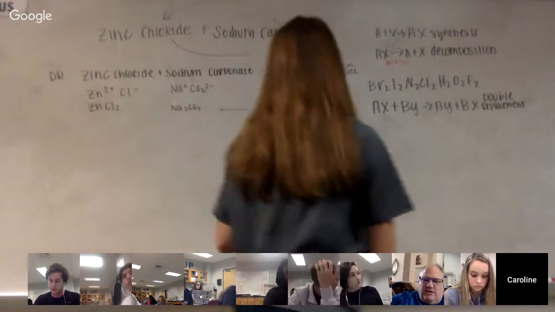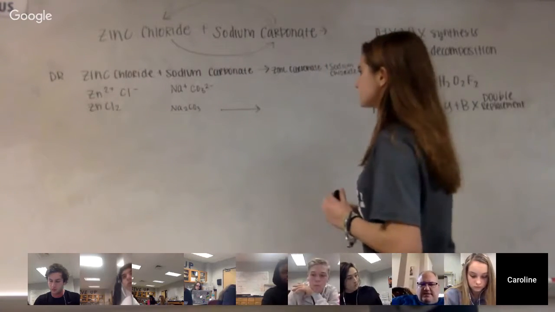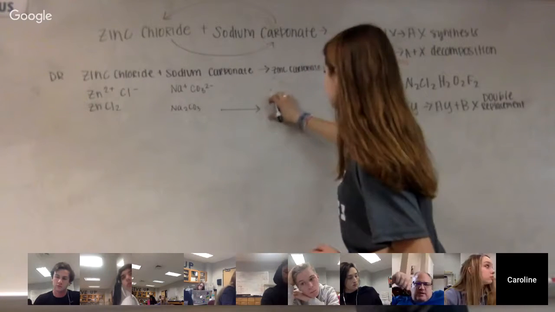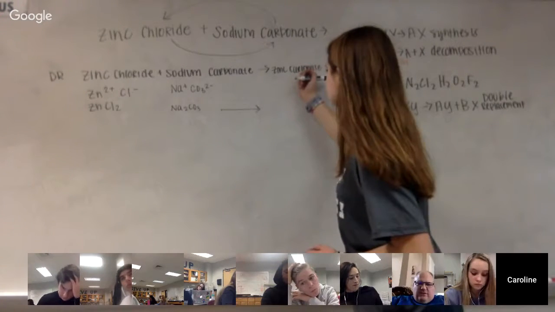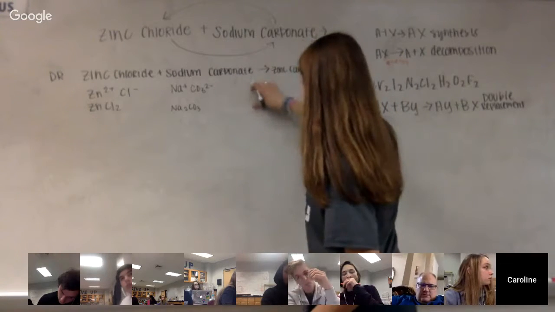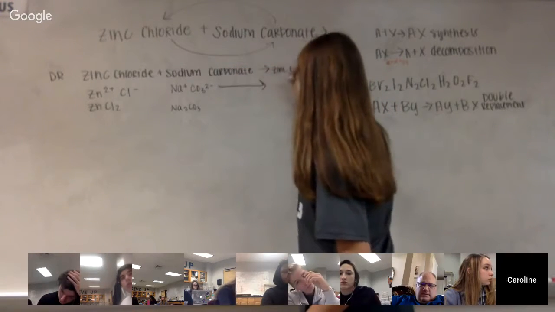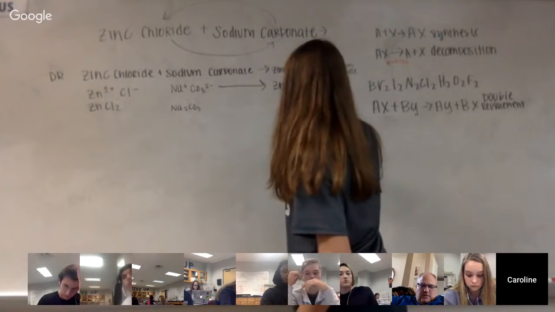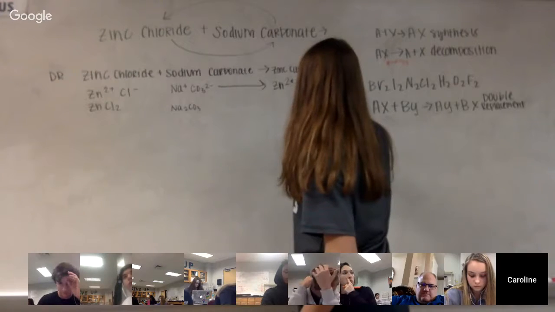And then let's look on the other side. Don't we have zinc carbonate? Wouldn't that be a Zn2+ and a CO3 2-? Do it up above where you did before, because where you're writing your line, that's your final finished product. We're trying to write the individual parts right now. So right there, it's going to be Zn2+ and CO3 2-.